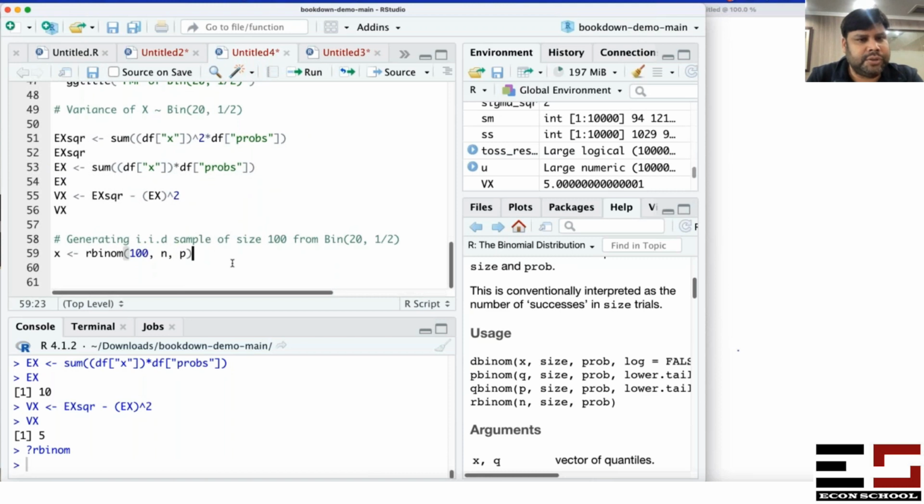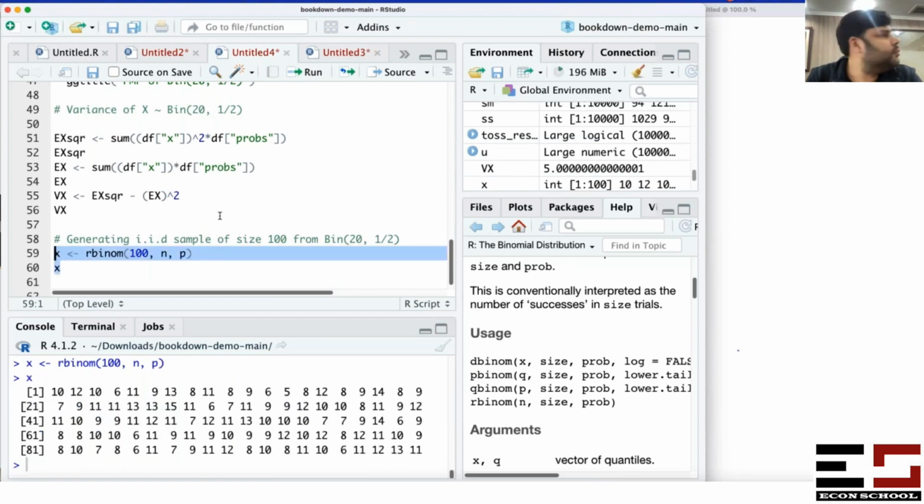Let's run this and print out the results. These are 100 draws from the binomial 20, half distribution. Is that clear?